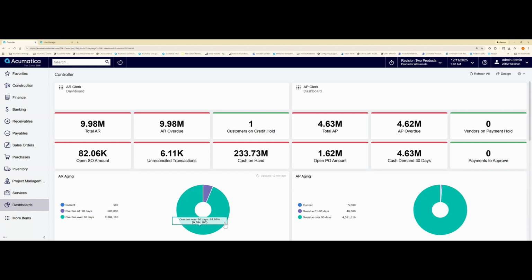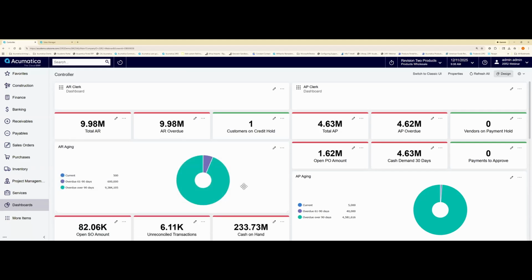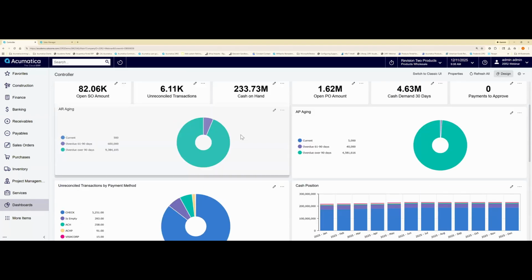Now, for any of you that have designed or modified dashboards in the past, one improvement to the functionality is that when you go into design mode, previously, if you wanted to move widgets around, it was very time consuming. There was a lot of reordering that had to be done.